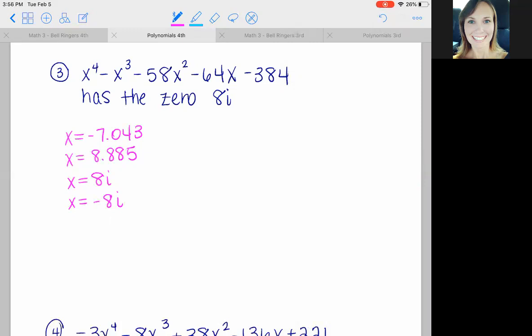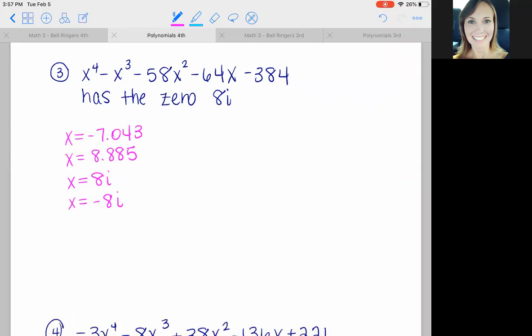8.885. If you divide by 8i and negative 8i, you will get down to a quadratic with a b value that you can use a quadratic formula to solve. But when we do these problems, they're most of the time multiple choice, and you can look at the answer choices and figure out which decimals match, which you're going to see on the next paper. So I'm not going to have you factor this just for time purposes. It's not pertinent. It's just interesting for you to know.